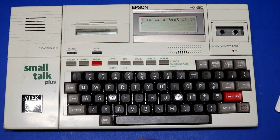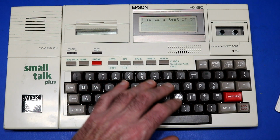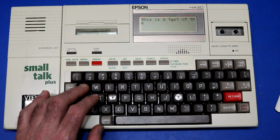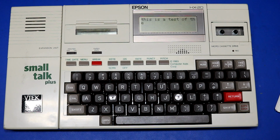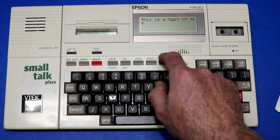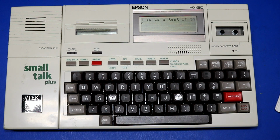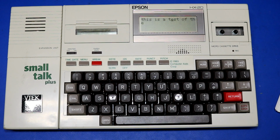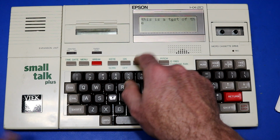Now this thing has different rates and pitches. So pitch 4. This is a test of the pitch 5. This is a test of the pitch 1. This is a test of the pitch 2. This is a test of the pitch 3. This is a test of the, and different rates, how fast it can talk.